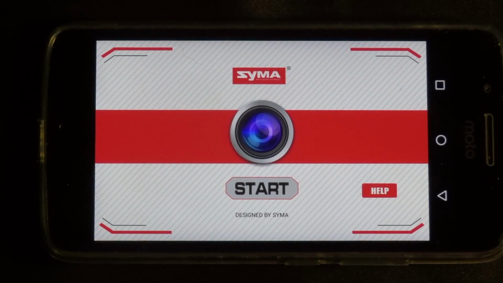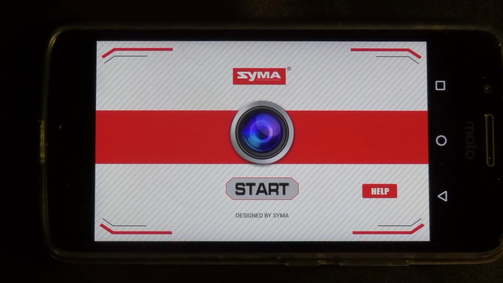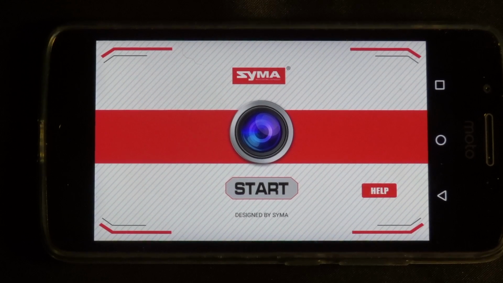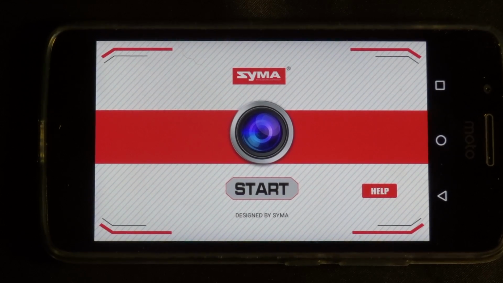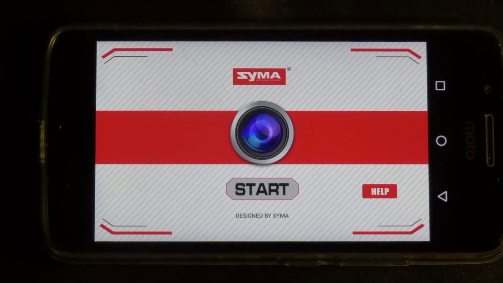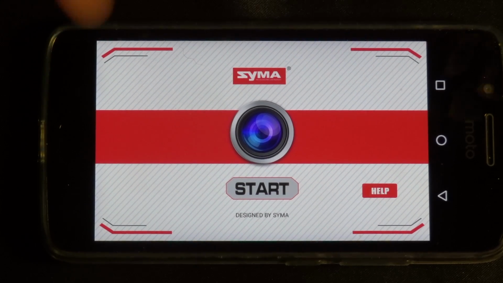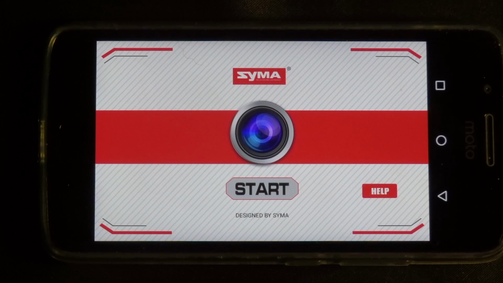This is the Syma Go app that runs on your smartphone. Now, why am I showing you this? Well, a couple of months ago I showed you another app which is used quite often when it comes to controlling quadcopters as well as recording video from some quadcopters. Quite a few of you found that really helpful. I thought I would do it again. So this is for the Syma range of quadcopters. As you know, we've just looked at the Syma X56W and this app is used in that flight as well.